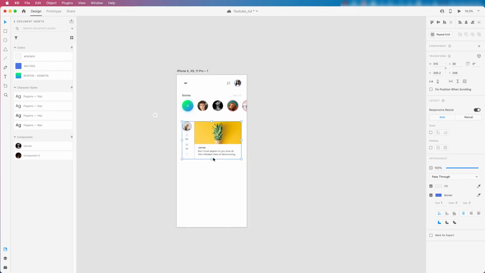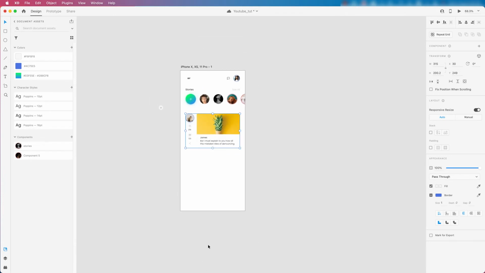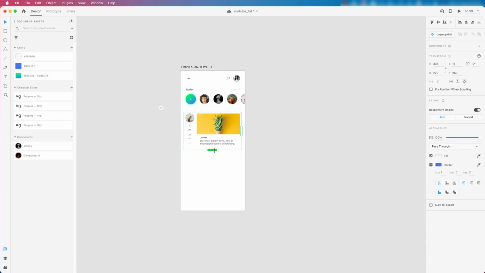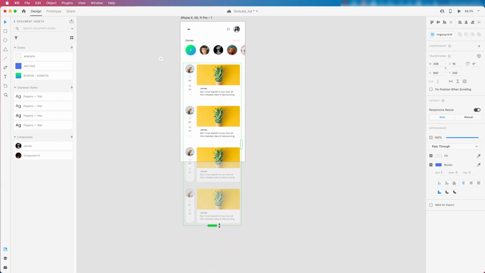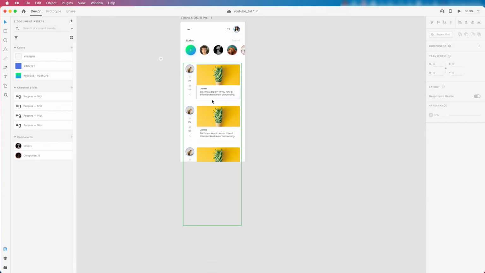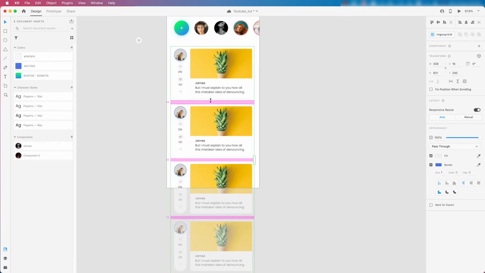Okay, so now we have our main card, and what we can do is we can actually duplicate this over and over again just to show the feed. But what we can do to do that is we can use the repeat grid. Okay, and then just drag out, and in the repeat grid you can actually reduce the size.